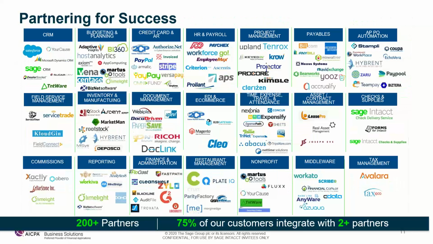So there are hundreds of what Sage refers to as marketplace providers. And hopefully you recognize some names: Salesforce for CRM integration, Procore for project management integration, perhaps Bill.com, maybe Expensify for expense control. The beauty of the interface is it's not an import, export, or an ODBC connection like what we do today in 100, 300, but rather a use of APIs, application program interfaces, to connect directly to Sage Intacct. So if you use one of these products, you'll find the integration to be seamless.